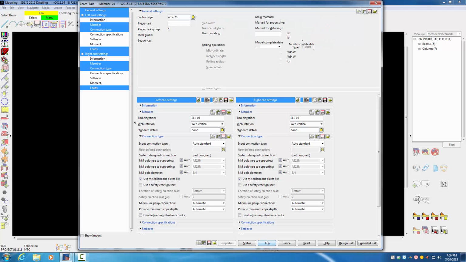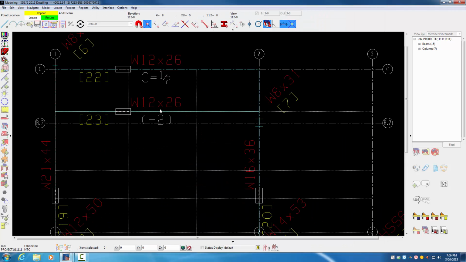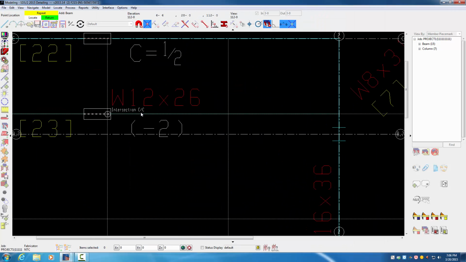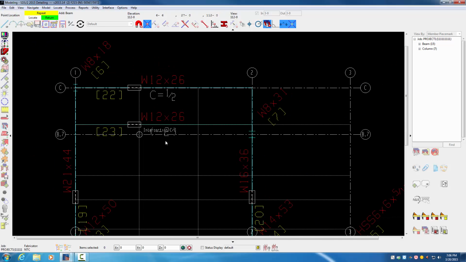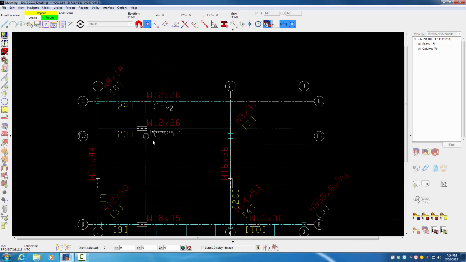Hit OK. Now you can see that beam when it came in, it says -2. We are at 112'0", so that beam is down 2 inches, which brings it down to 111'10". So another quick way to verify that you have it in correct.